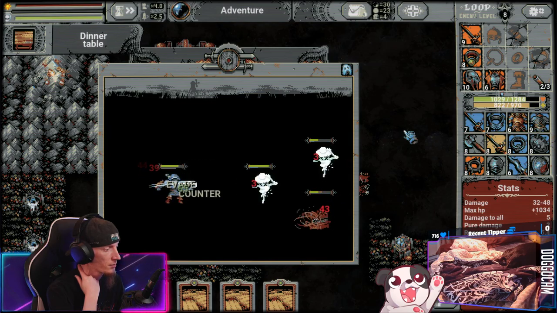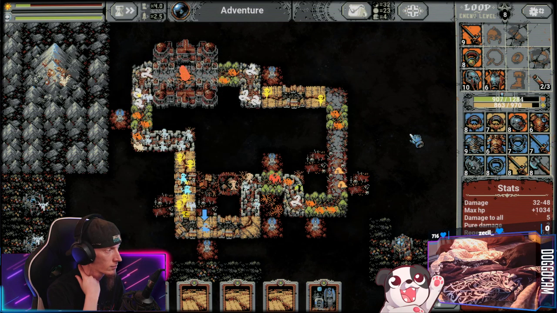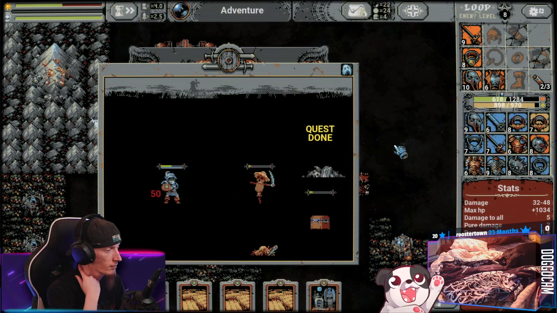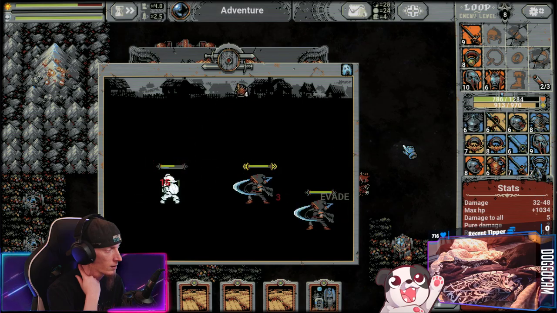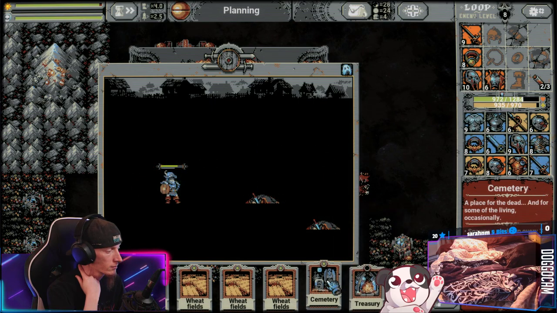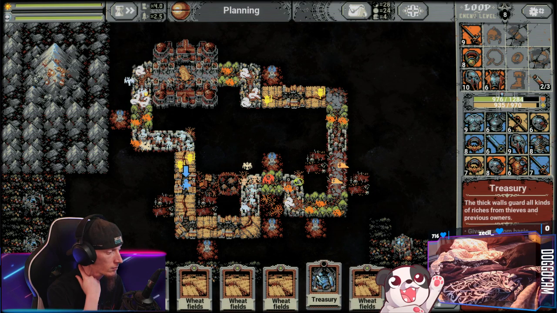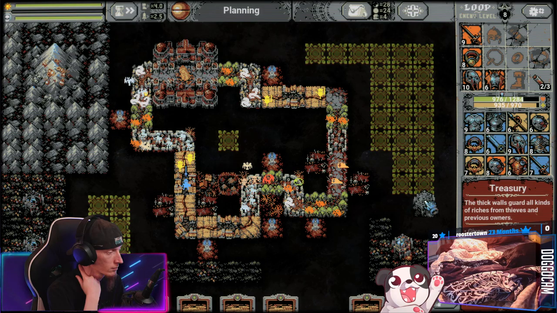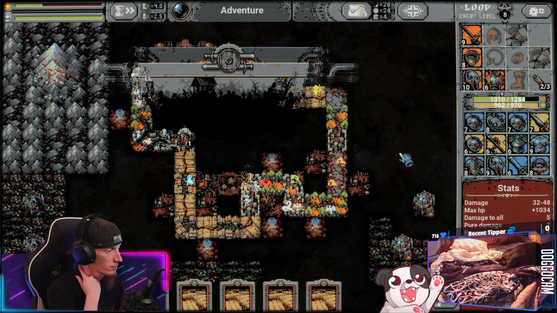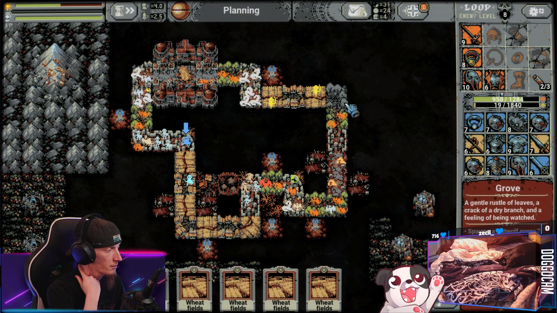Dinner table. I'm getting all this furniture. Oh, shit. Quest dude. Oh, used a potion. I don't have a regen thing this round. Shit, another quest dude. Come on, I need 2 more resources. Not a grove, but whatever. Now my map's full.